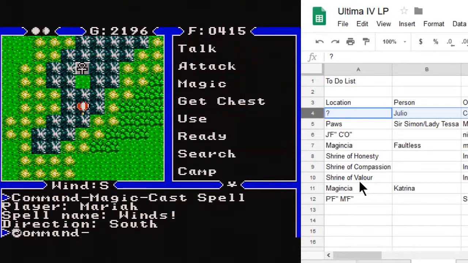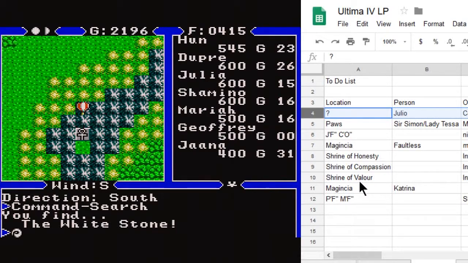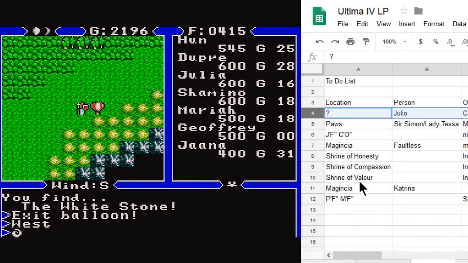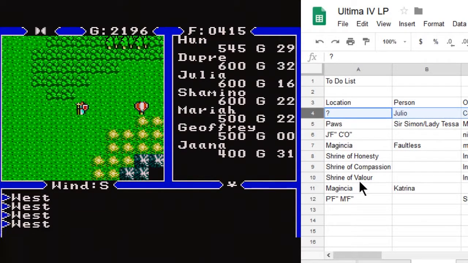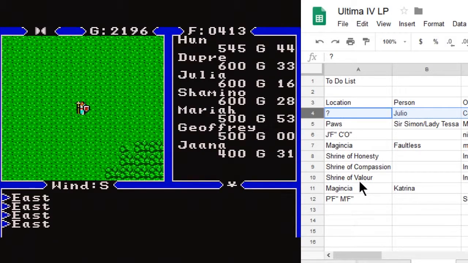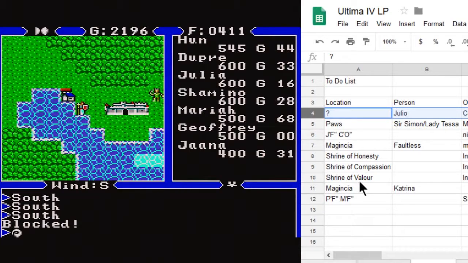Okay, get ready to search. There we go. Holy hell. So we got the white stone. Finally. I'm getting the hell out of this balloon. Alright, so after that big rigmarole of fighting the good fight, we now have, finally, the white stone. Oh my goodness. Alright, so I'm going to abandon my balloon there. And hopefully I don't forget where it is, but Serpent Spine seems like a good spot to go and look for it. Wow, that was kind of crazy.